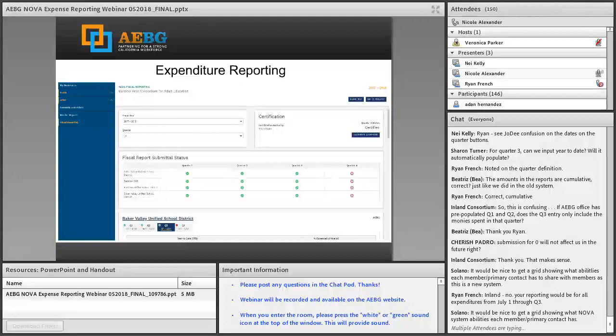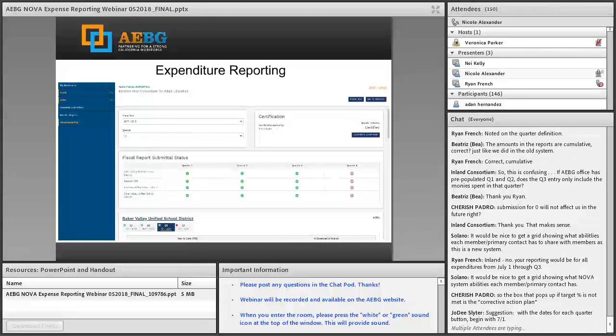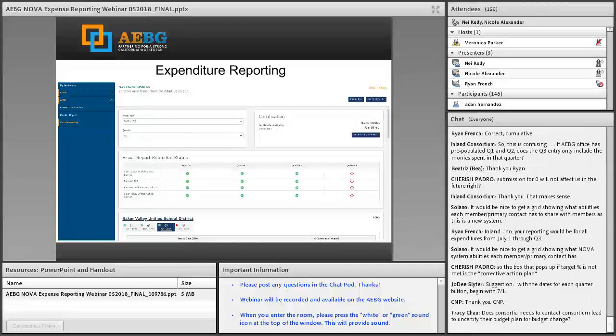If your expenditures fall below the target rate, that does trigger corrective action, and that will be handled through our AEBG TAP. Because this is just starting out, we're going to deal with this on a case by case basis, because there might be some good reasoning why they couldn't make that.